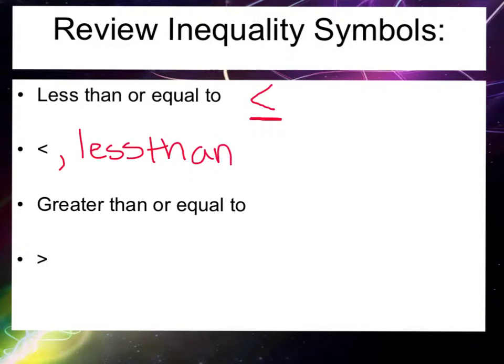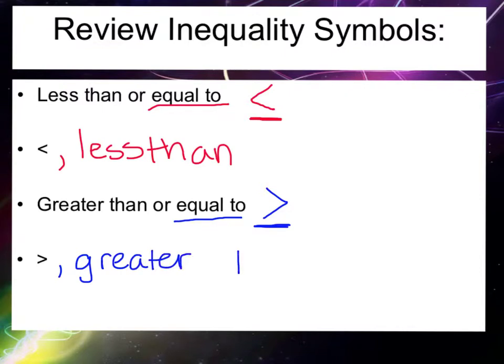Okay, greater than or equal to. The symbol for greater than or equal to will be pointing to the right. And it has a bar underneath it since it has the or equal to part. I can underline that. That's a good idea. Or equal to part. And for the last symbol here, notice it's pointing in the same direction to the right. So this is going to be the greater than inequality symbol. And it's not going to have the equal to part since there's no bar underneath the inequality symbol. So you're going to need to remember these terms and be able to read them and use them for solving inequalities.